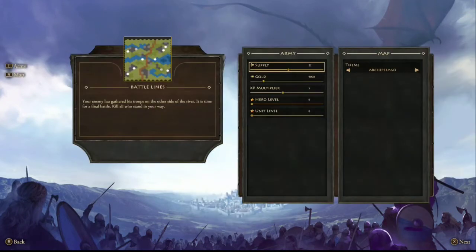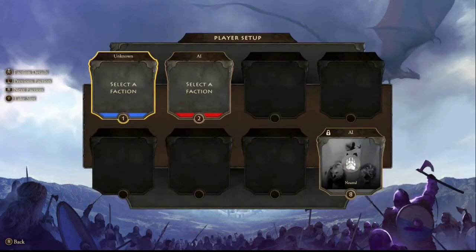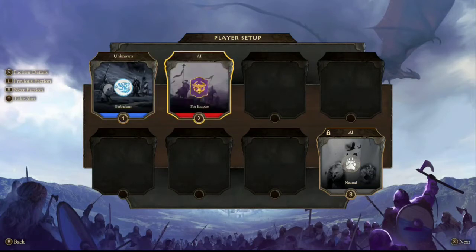So we're going to go ahead and just put the supply up. So we're going to put the gold up. Give it a bunch of gold. That'll stay the same. Hero level stay the same. And we're going to go ahead and do the theme. So we'll do Borderlands for the theme. I will go ahead and be the Barbarians against the Empire. And we'll have a neutral party there.